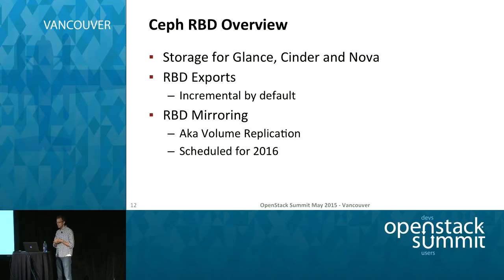What we're currently working on, or I say we, the engineers are working on, is what we're calling RBD mirroring, which is the next stage of that, working with the volume replication API in Cinder. Right now we're still putting in the low-level foundations, and we're targeting that work for the beginning of next year. But this will allow us to effectively do live streaming of an image from site A to site B. So you don't have to go and back it up. You just say once, replicate it, and that's ongoing for any image within a pool.